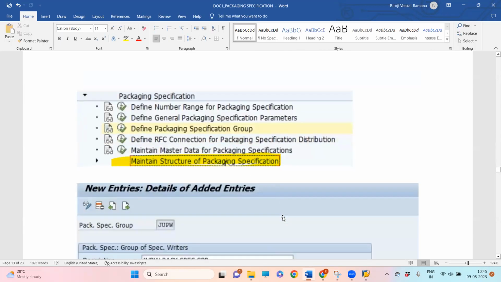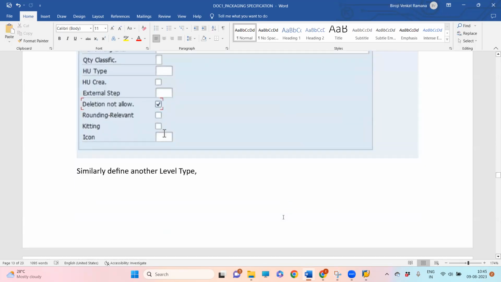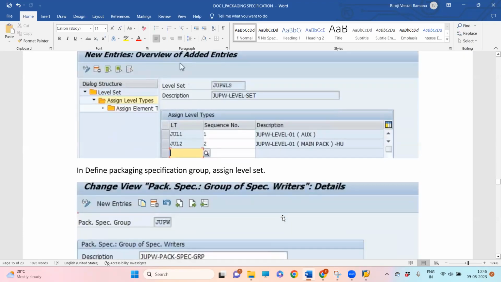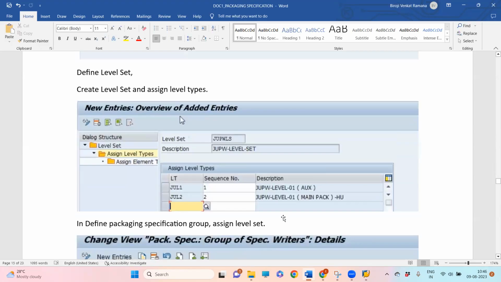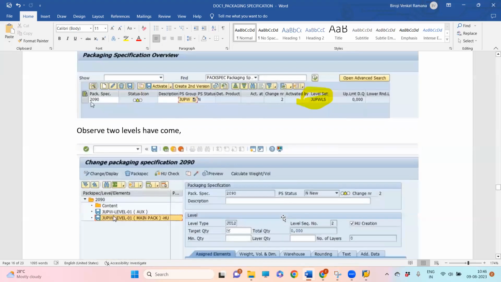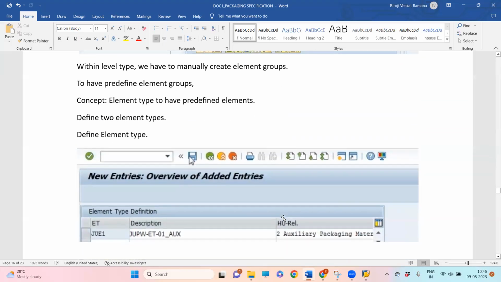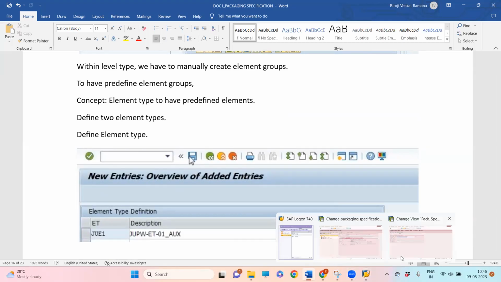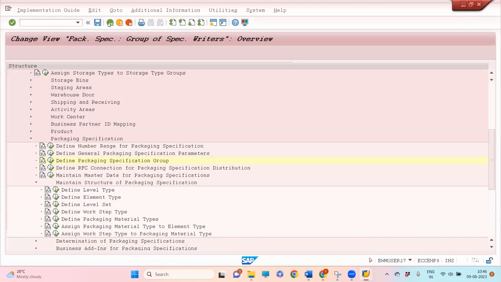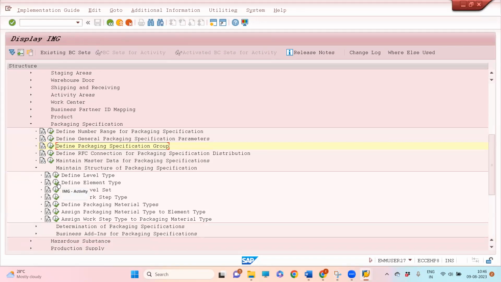I'm going to define two element types. One is for level 1. There is a concept called define element type. So I'll go to this define element type in the configuration. Go back. You have got define element type.